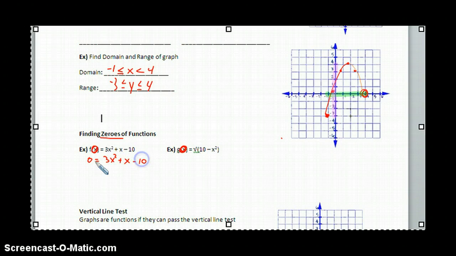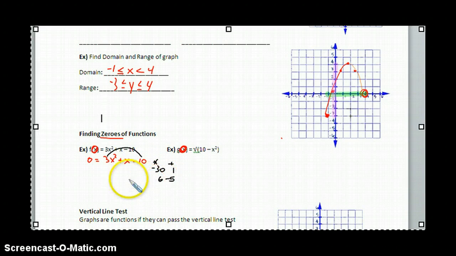Now I have to remember how to solve a polynomial that starts out with a 3, or a coefficient other than 1 in front. And that method is the box method. You're going to have to factor it by asking yourself what multiplies to be -30 but adds to be +1. So it multiplies to be -30, but adds to be +1. And I'm thinking a 6 and a 5, but I would have to have the 5 be negative.